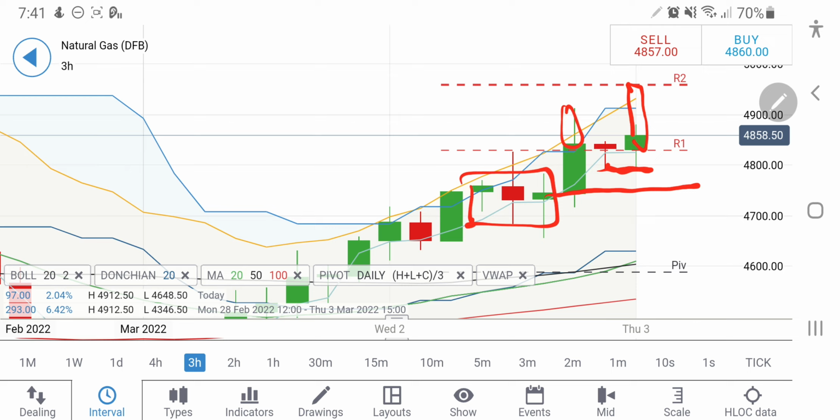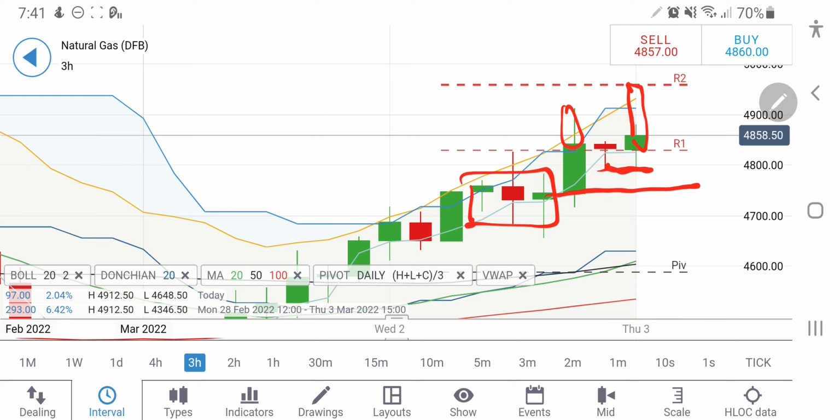You can take a long entry with the support at 4.79, very nearby. $4.79 should be a very strong support. Breaking this only, one can expect it to drop, else it can continue to rise. Also, not to forget, between 4.79 to 4.75, the next support, if it drops below 4.79, then 4.75 will come into picture, and then 4.65 and $4.6 levels.